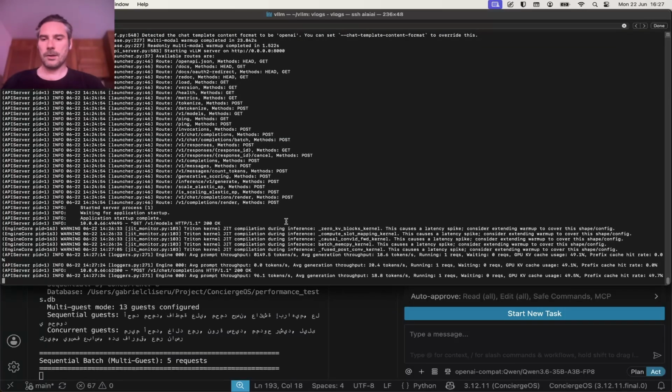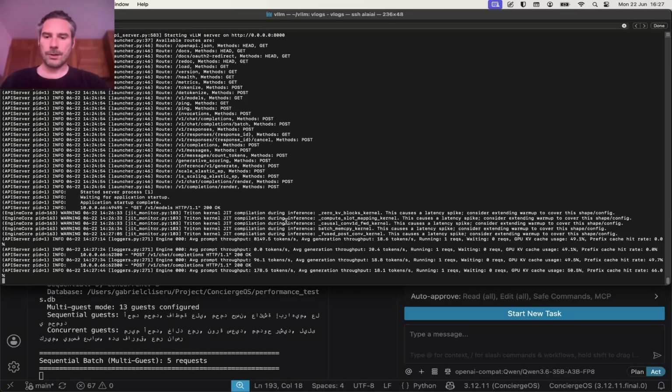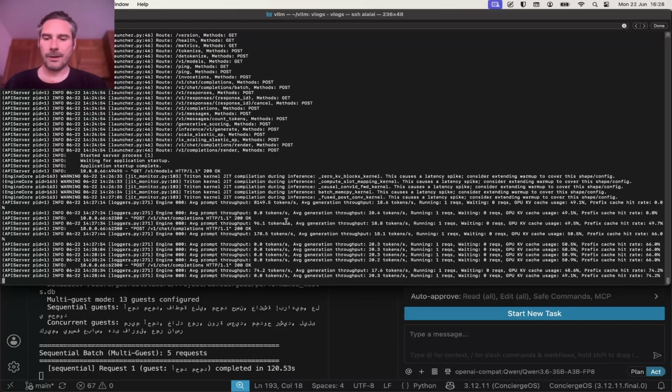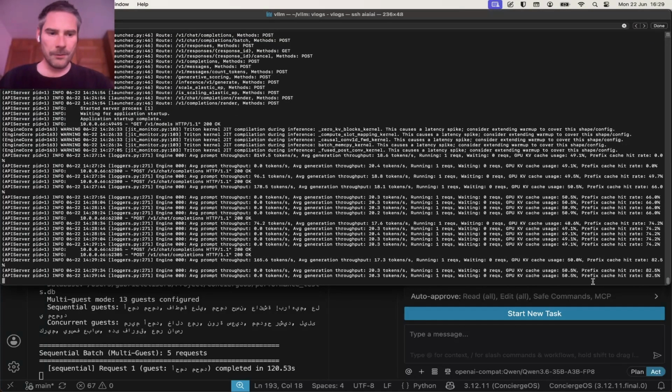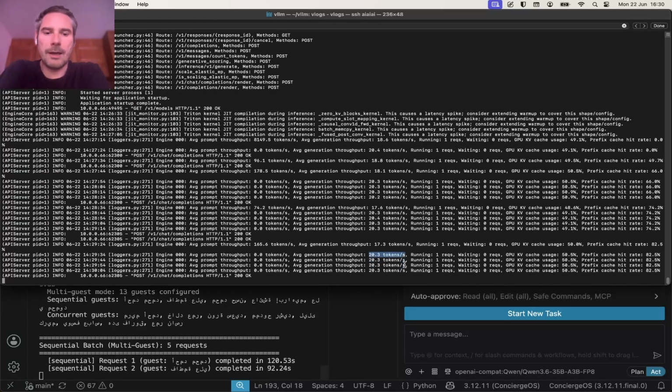I still have an argument that the smarter model can perform fewer queries on the database and should return things faster, but it is to be seen. Good. Now this is the moment of truth, the second one. So already it is significantly slower than the faster Qwen. The prefix cache hit rate for the bigger model is a lot higher than for the smaller model, but it doesn't really matter because the generation speed is so slow that it loses any advantage it has.